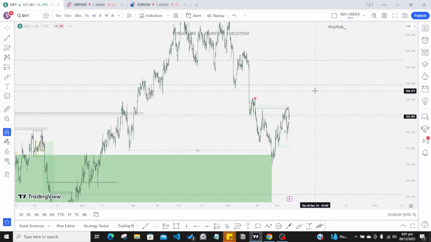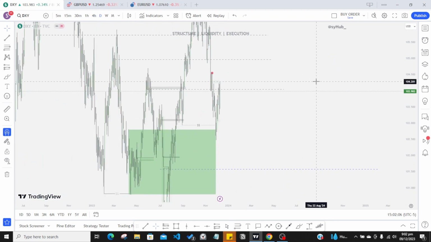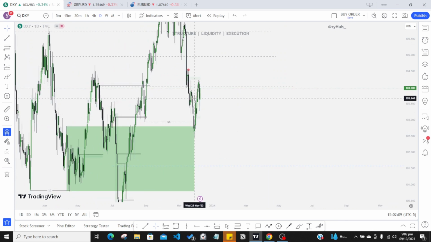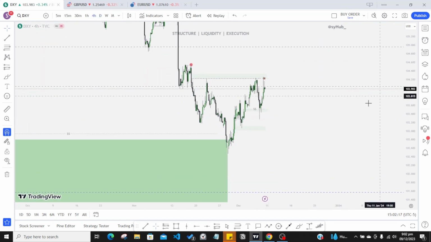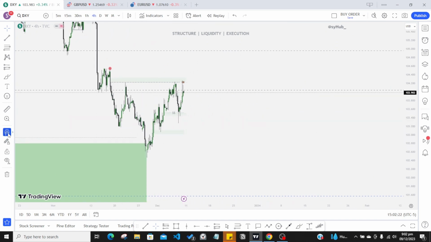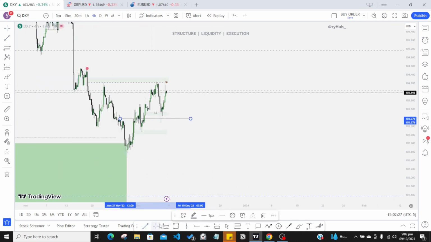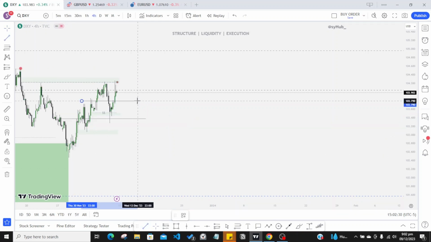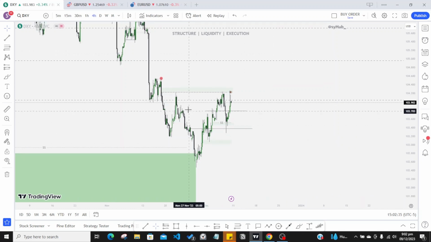So knowing this, price fulfilled its objective, which was last week, 29th of November. Since then, we have seen a change in market direction, which is now becoming bullish. So what have we been seeing here? We've been seeing price clearly breaking structure to the upside. So what am I trying to say of this? What I'm saying is that price is now in an uptrend, so we should be looking mostly for buys.